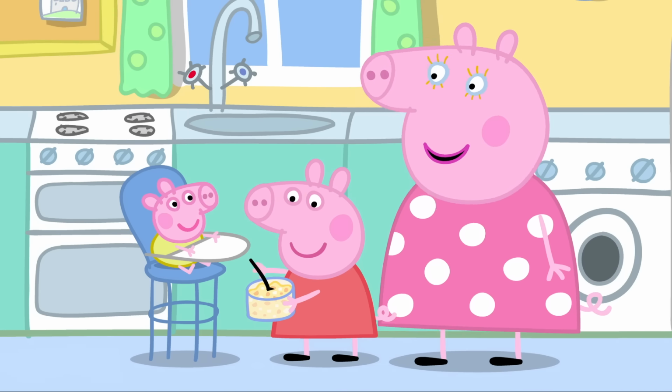Can you say aeroplane? I told you, he can't talk. He hasn't even said his first word yet. Peppa, do you remember what your first word was? No. It was mummy. I thought Peppa's first word was daddy. No, mummy. What was George's first word? Dinosaur. George's first word was dinosaur. Somebody looks like they had a good lunch. Yes, bath time, I think.